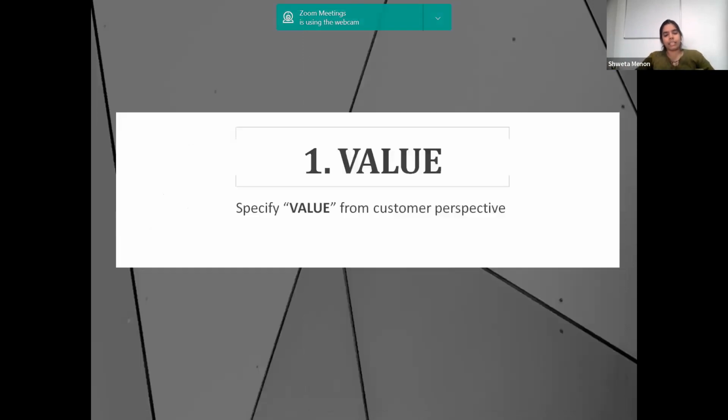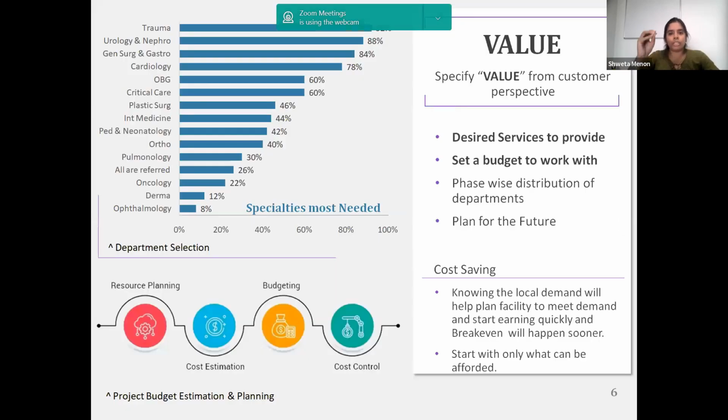So now let's take each of these aspects and try to understand them from a hospital design and hospital planning point of view. Value, which is the goal, is a goal that is achieved from the customer's point of view. Take us, for example: for us architects, doctors are the customers, but for doctors, the patients are the customers.